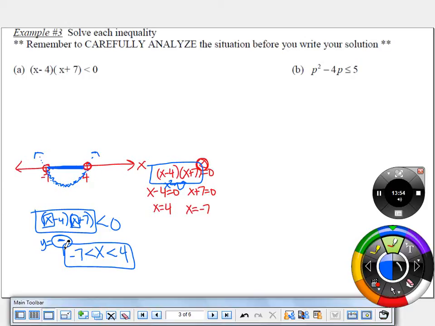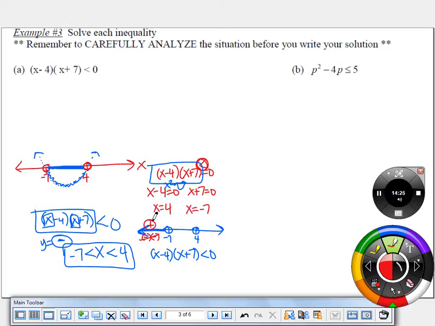So the next thing I want to look at is another way to analyze this. So here's a second way to analyze this. The beginning is the same. You identify negative 7 and positive 4 as your zeros and that they can't be exactly equal to them. And you can do it by plugging in numbers. Okay? Basically, I want to know when is this quantity times this quantity less than 0. So plug a number in over here that's smaller than negative 7. So think maybe negative 10. When we plug in negative 10, we would have a negative times a negative, and when those multiplied together, we would end up having a positive.